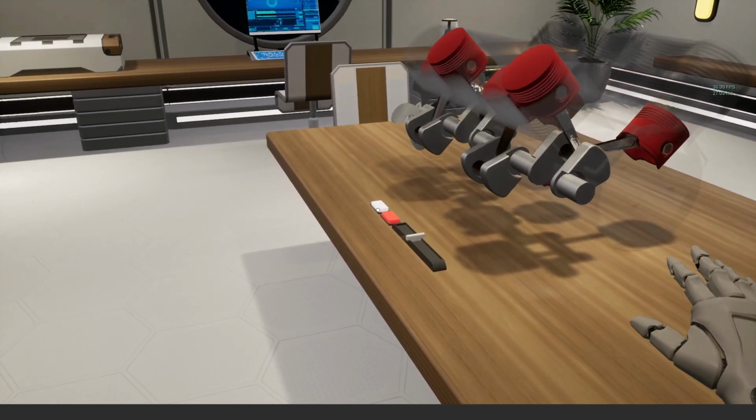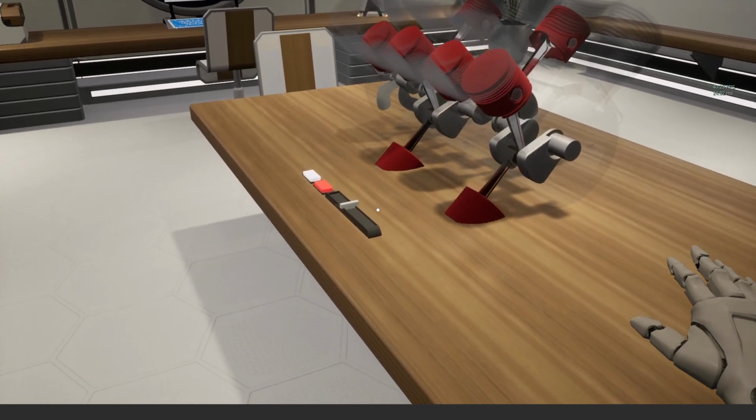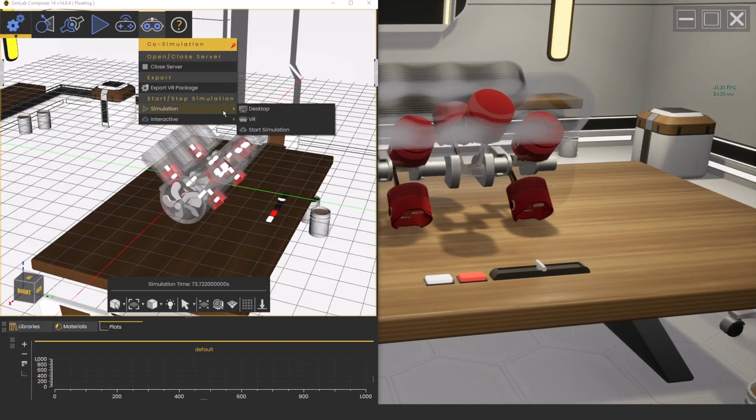Changing the state of the motor in this simulation may result in breaking it. You can stop it, then start it again as needed.